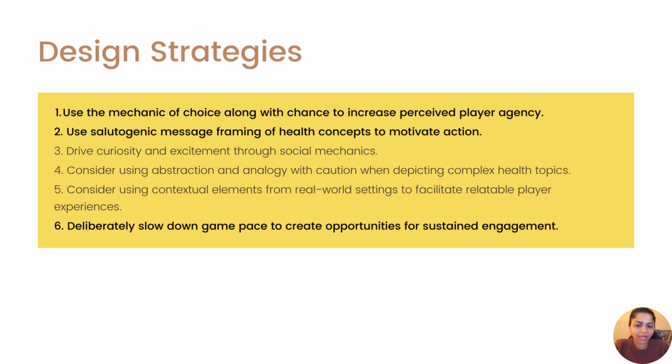Deliberately slow down game pace to create opportunities for sustained engagement. While introducing multiple insights for players to interact with, it can often be overwhelming if the game is competitive as well as fast. Deliberately slowing down the pace of the game through movement-based mechanics, or by introducing pleasurable challenges that slow down the game for most players, can allow players to engage with insights more freely and sustain their attention.